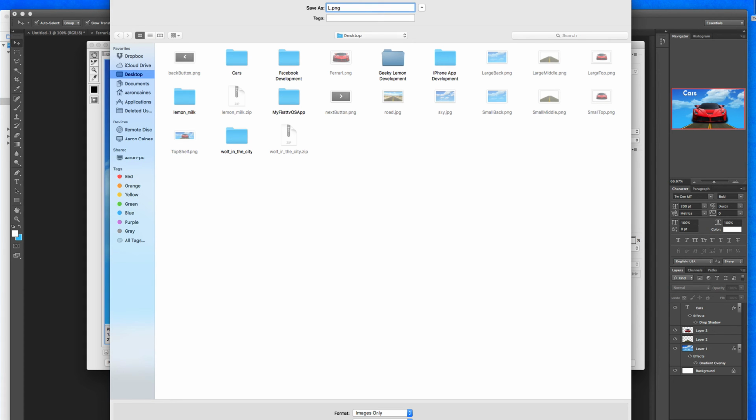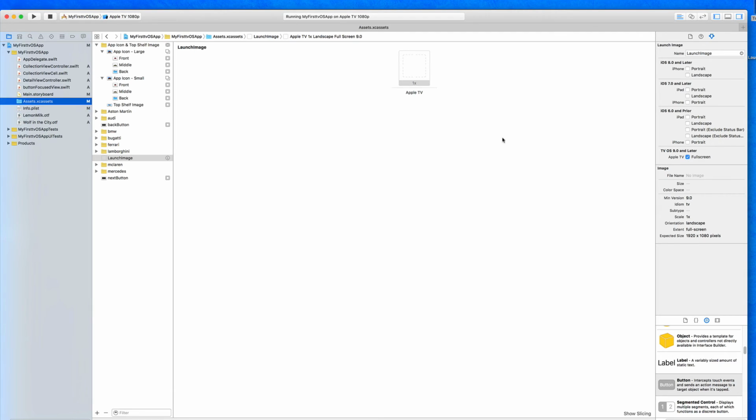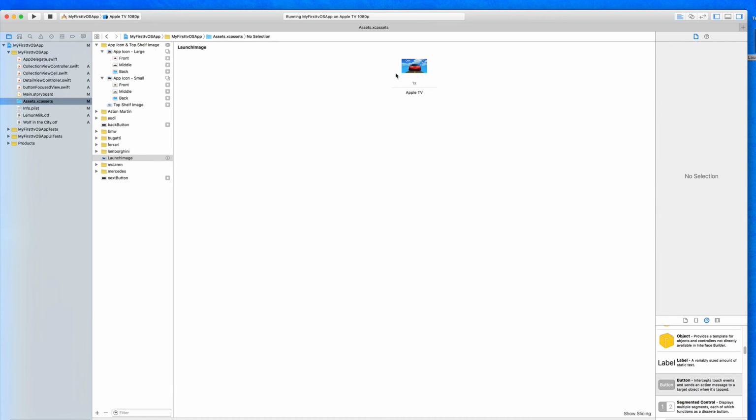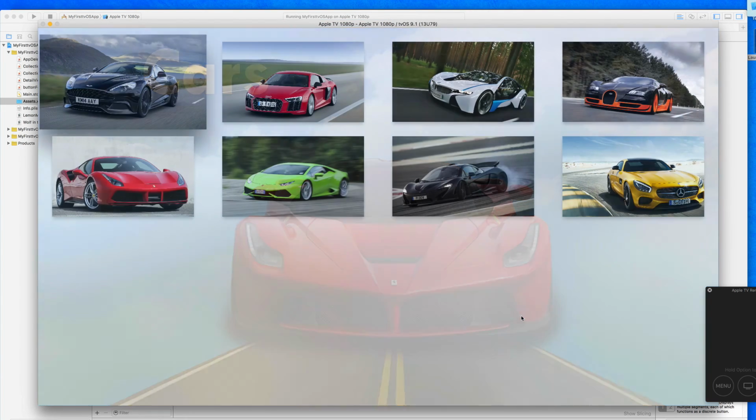So I call it our launch screen. There we go. I'm just going to wait for that to finish now because it is quite a big image. And again, we drag and drop that in. And it's now placed in. So if we start building and running our simulator, rebuild, and as we bring up the simulator, as it loads up our application, we now got that launch image and straight into our application.